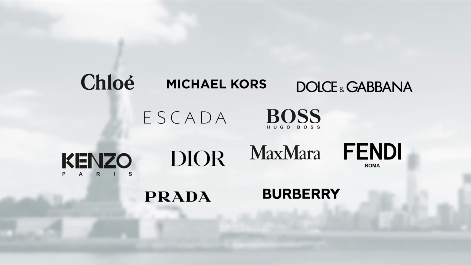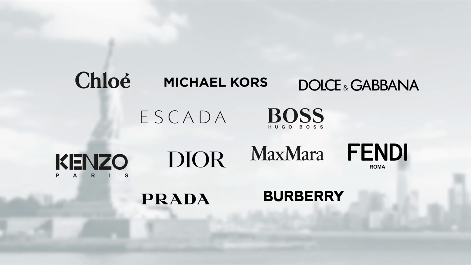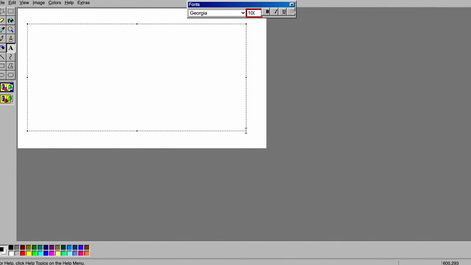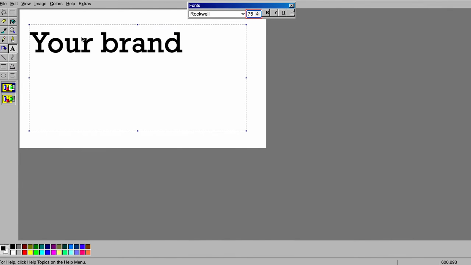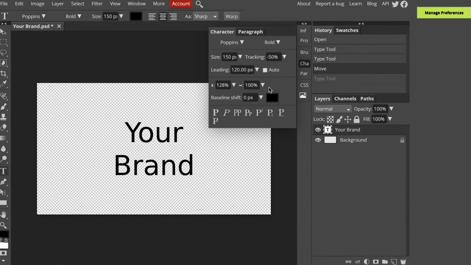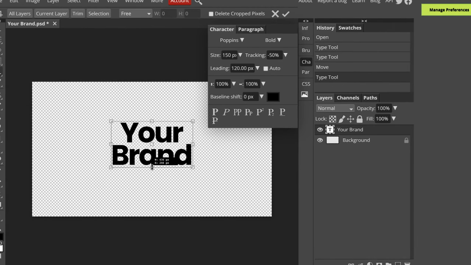Just look at some of the biggest fashion brands. Many of them are using this exact type of logo for their branding. So where do you start? While the easiest way to create a word mark can be just to load up the good old MS Paint, writing in your brand's name, choosing a font, and exporting, we'll be showing you a bit more in-depth guide so that you can create something that will last, adapt to different situations, and is tailored for your unique style.